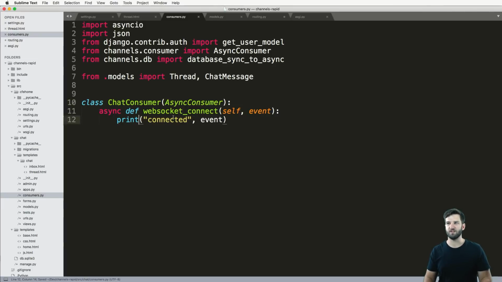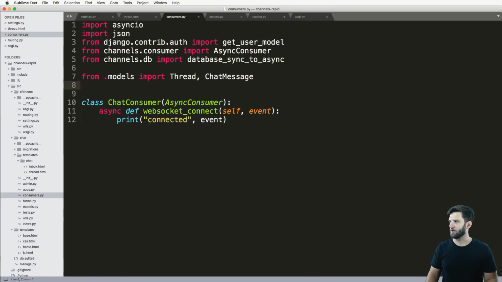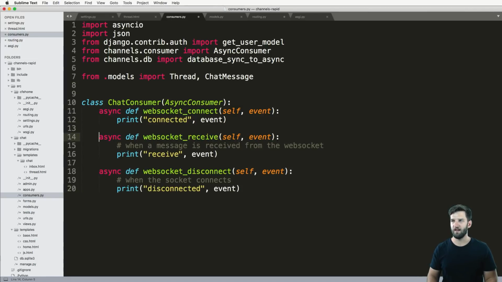What this does is it allows us to have our WebSocket connect to this consumer. We also have a couple other methods that we're just going to bring in as well. That is receive and disconnect. So these are three different methods that a WebSocket has, and hopefully it makes sense.